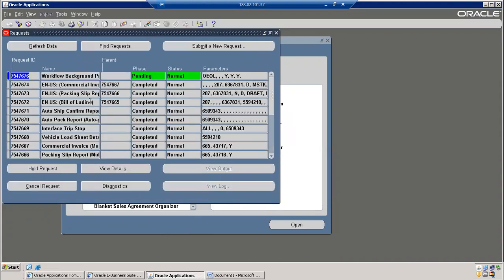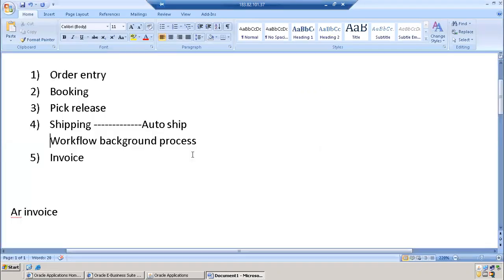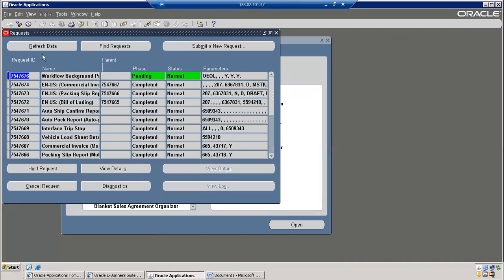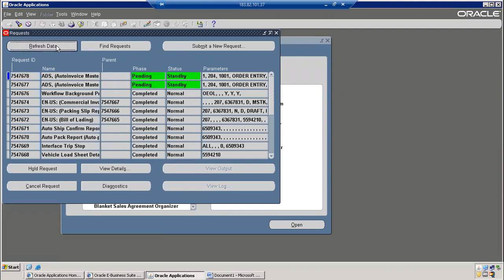Find here. Make a note of all these sales order numbers as well as the invoice number also. So why two programs here is, for every sales order one program you can see.